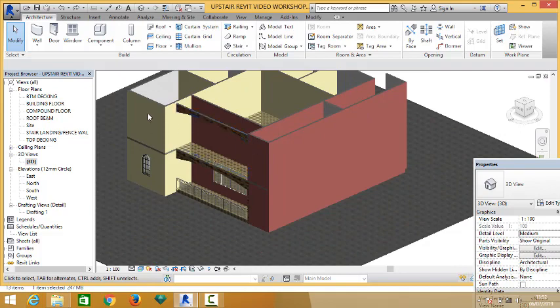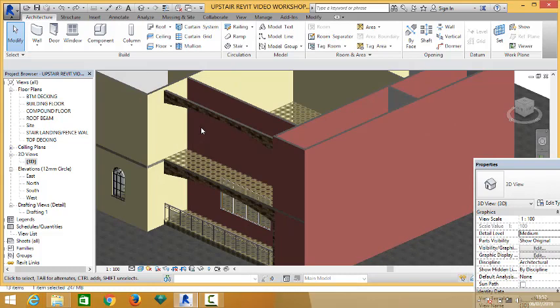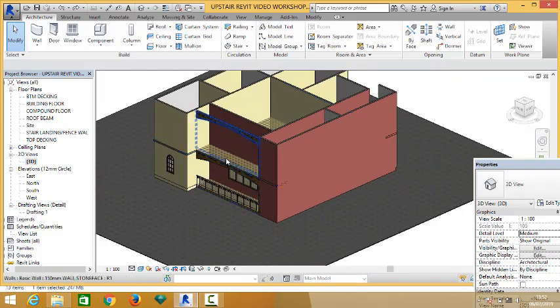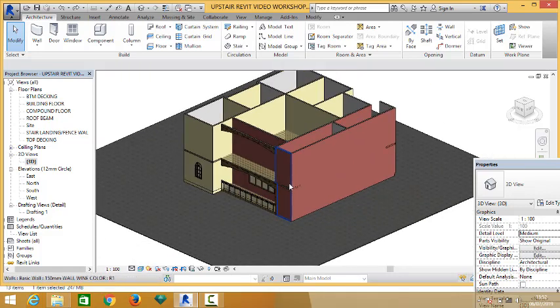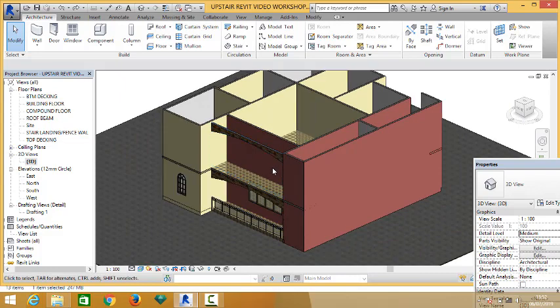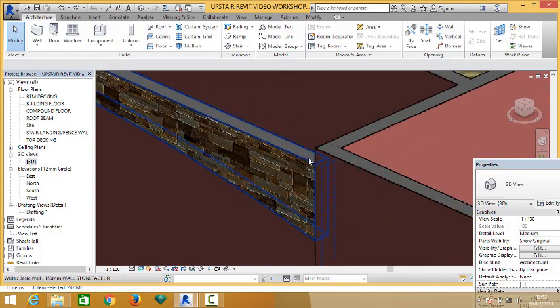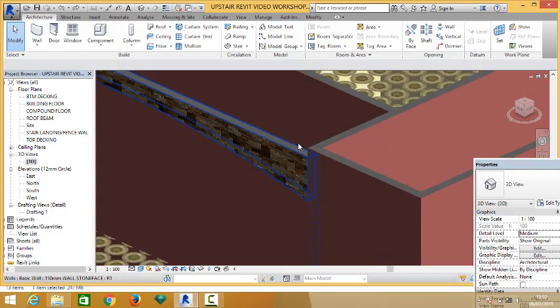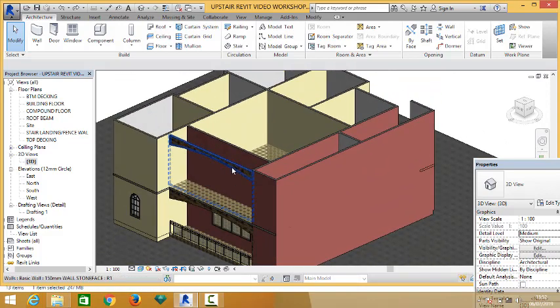Then alternatively, you can put a wall here, and then you do what we did before here. You sketch your arc. Okay, I think in our next video we are going to settle for that. We are going to put a wall and then manually sketch our arc, because if you look at this, there's a sort of misalignment. It's not aligning properly. So we are going to use our traditional method instead of using copying.